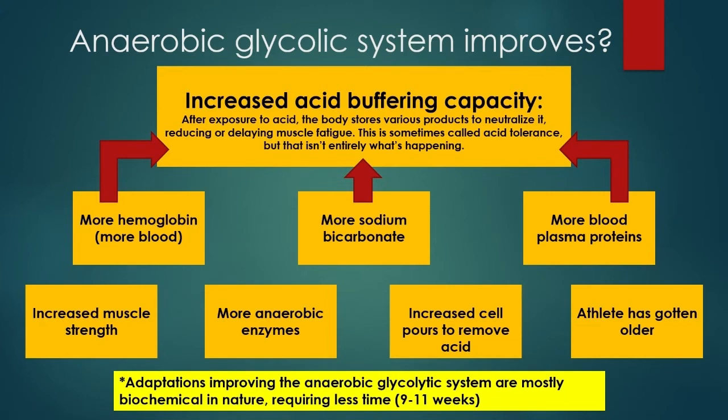So we talked about the aerobic system taking 20 plus weeks. Why does this system require only a focus starting in specific prep? And it's for this reason. Adaptations improving the anaerobic glycolytic system are mostly, not entirely, but mostly biochemical in nature, okay? Meaning they're not developing body structures. This requires less time, 9 to 11 weeks, and you can hold it for about another couple weeks on the back end with some specific targeted type workouts, right?